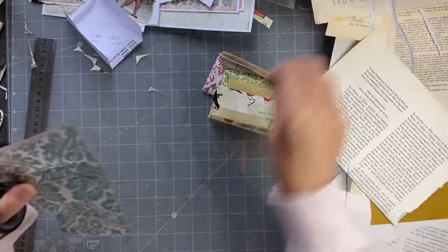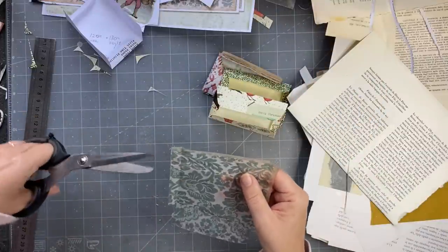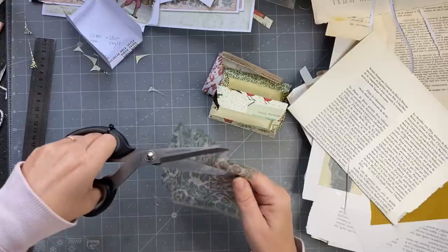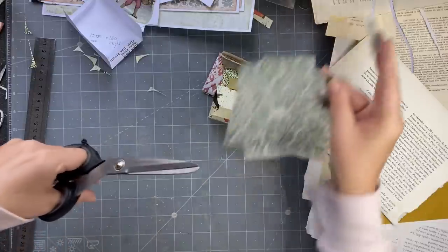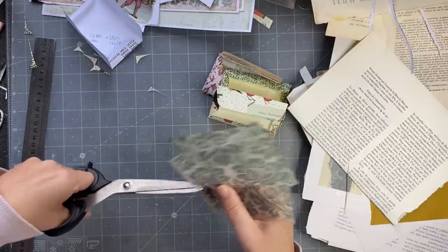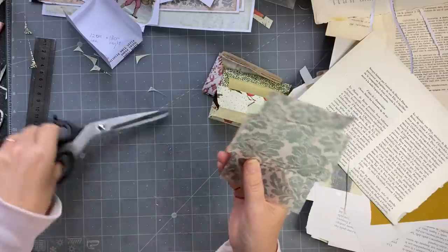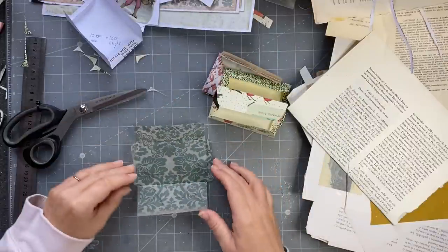Okay. And here I just checked, there's a little bit of script. I can cut this at an angle here at the bottom and then down the crease. It's got some script, so I just made sure the script was going the right way. You probably wouldn't notice it as much on the vellum because you can hardly see it.